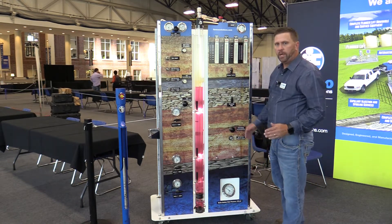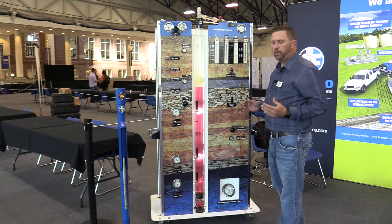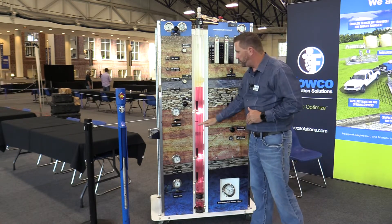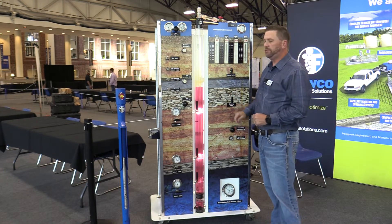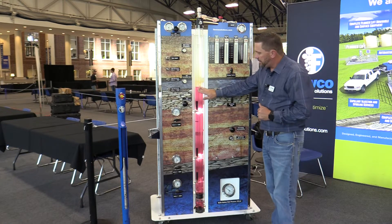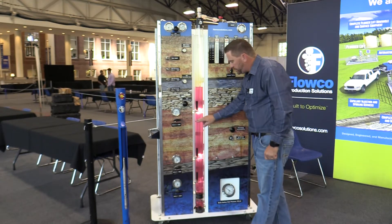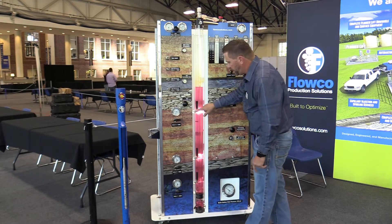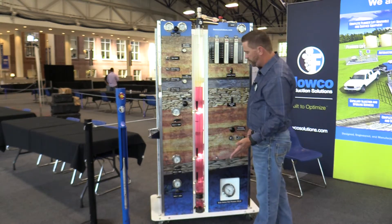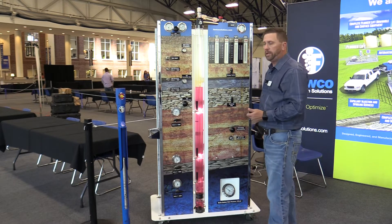Down here you will see our static bottom hole pressure. As we are alleviating all the hydrostatic pressure on the well, the static bottom hole pressure is going to continue to drop, which will allow the reservoir to push more fluid to the near wellbore. You will see a casing pressure drop every time we transfer between a valve. When you start a gas lift injection system, it's very important to start at a very slow rate so that we do not wash out or damage a gas lift valve. Once the casing fluid has traveled through this valve, we will start alleviating the hydrostatic weight inside the tubing. As casing pressure continues and the fluid level continues to decline, the top valve will close because of the pressure in the dome, and then we will start injecting onto valve number two and so on down to valve number three. At some point during the process, your formation will start to give gas and we will see formation gas allow the well to start contributing.